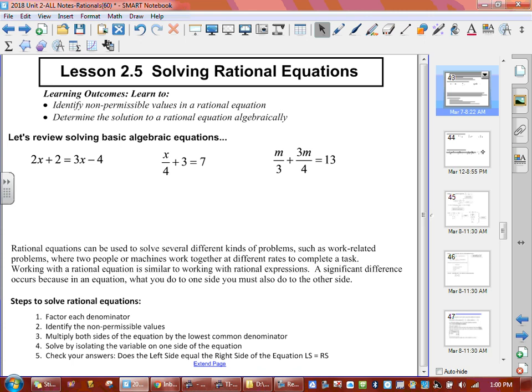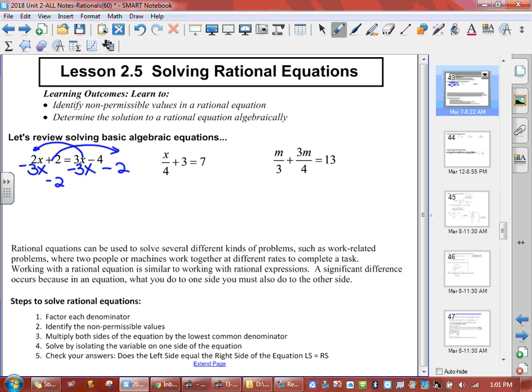The first example we have here doesn't have any denominators. It's just to show us how we're going to solve for x. Well, this is just taking things across the equal sign. So typically we bring x to the left, but it really doesn't matter which side you bring them to. So I'm going to remove them from one side, so you're going to do the opposite function. So I'm going to subtract 3x there, subtract 3x on that side. Then I'm going to move that 2 to the right, and I'm going to subtract 2 from both sides.